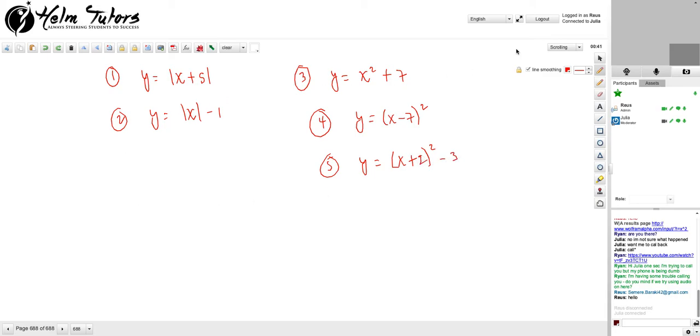Okay, so listen, there are two parent functions involved here. One of them is for the absolute value ones, 1 and 2, the parent absolute value, which is just the V with the vertex at the origin. So what I just drew is a portion of y equals absolute value of x. And then for 3 through 5, the parent function is y equals x squared. My question to you is, how are 1 and 2 related to their parent y equals absolute value of x? Comment about both.